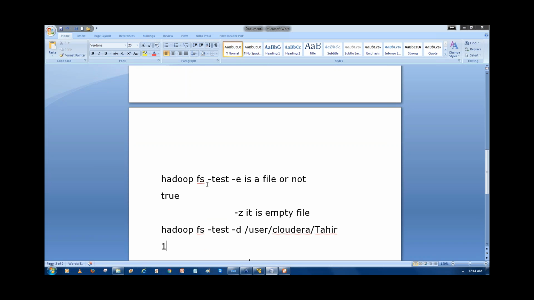Okay, so hadoop fs -test is a command to check whether the given path is a file or a directory, or an empty or zero size file. If you write -e, it will check whether it's a file or not. If you write -d, it will check whether it's a directory or not. If you write -z, it will check whether it's an empty file or not. Okay, I can't show this one because it's not working on my machine.